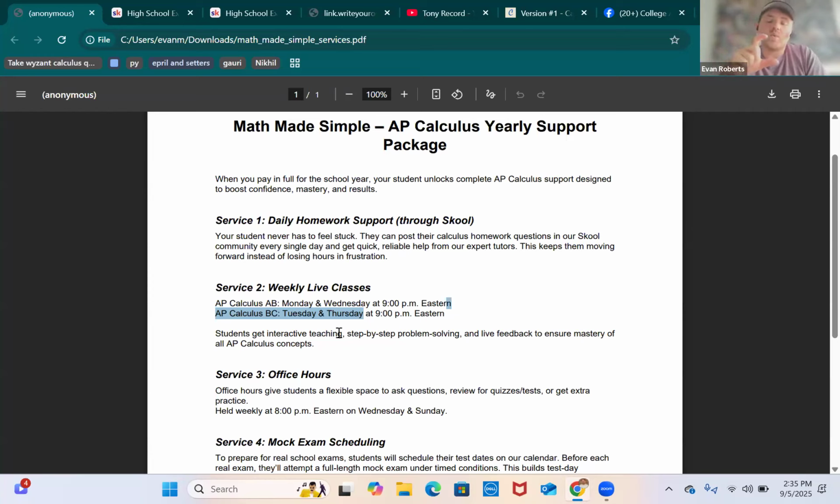And so when these students sign up for this class, they know, okay, I'm going to learn all of these units by the end of March so that I have all of April and a little bit of May to really practice for the AP exam.